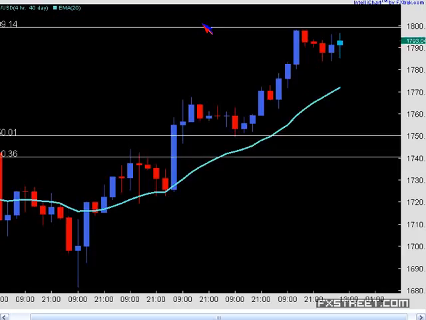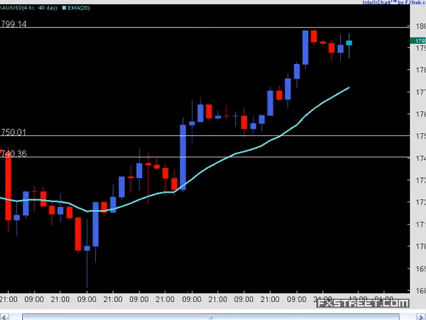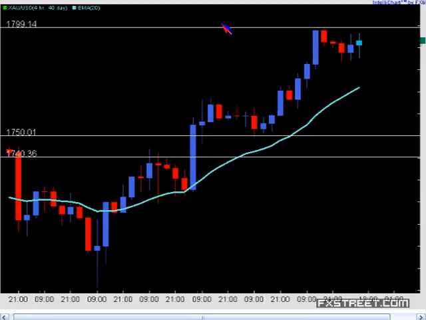This is something that for some reason people get confused on. Head and shoulders patterns are reversal patterns, and inverse head and shoulders by default only happens in downtrends. It doesn't happen in uptrends. So I don't even consider head and shoulders patterns and inverse head and shoulders at the top of an uptrend. I only consider something to be a legitimate head and shoulders pattern if it's at the top of an uptrend, or a legitimate inverse head and shoulders if it's at the bottom of a downtrend. For some reason people want to call inverse head and shoulders at the top of uptrends.